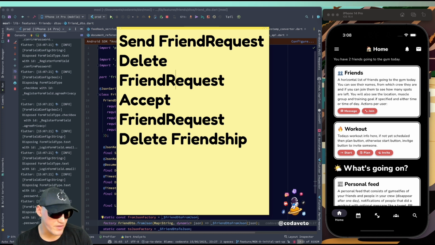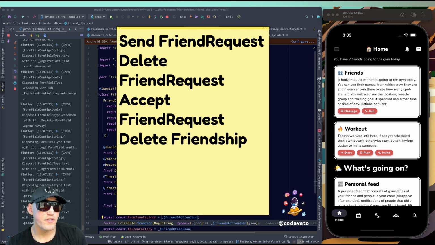For sending and deleting a friend request and deleting a friendship, we could just use Firestore with security rules, because the friend request has the sender and the recipient, and then in the security rules you can say you can only accept it if you are the recipient, and you can delete it if you are the recipient or the sender.